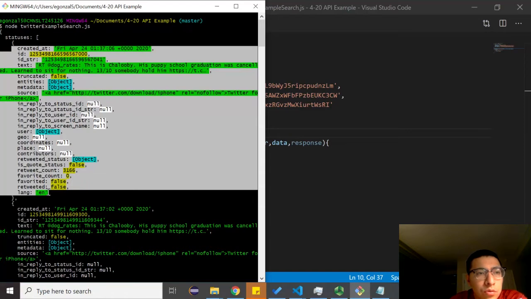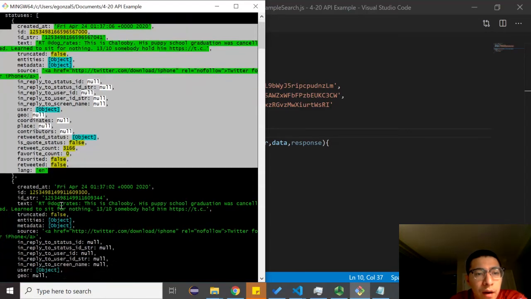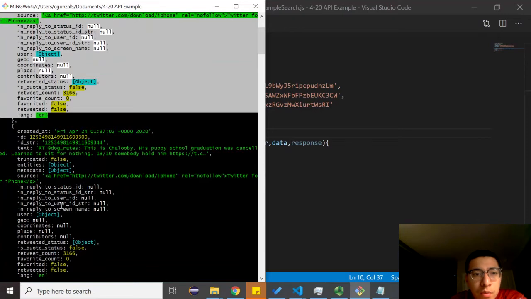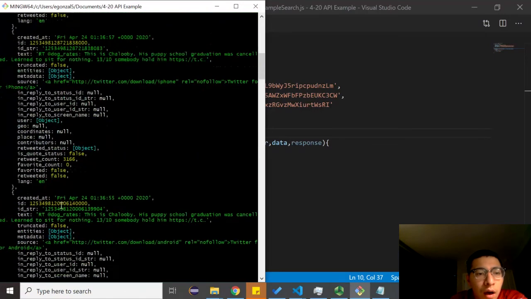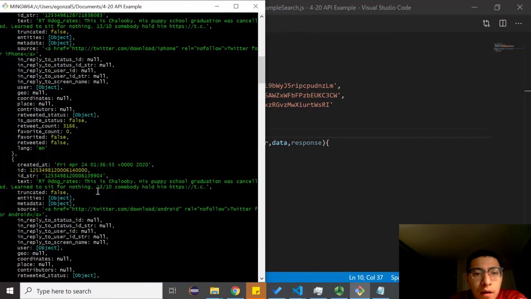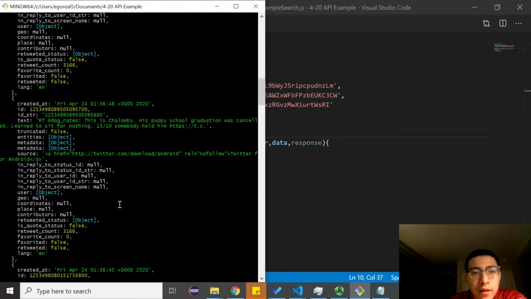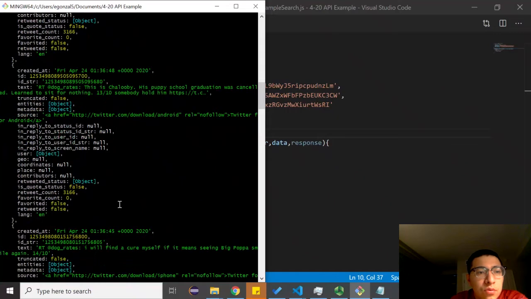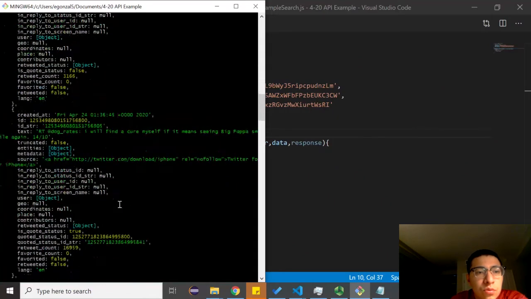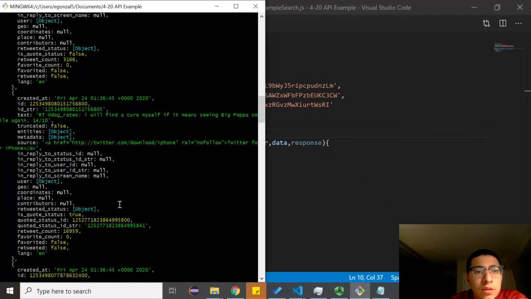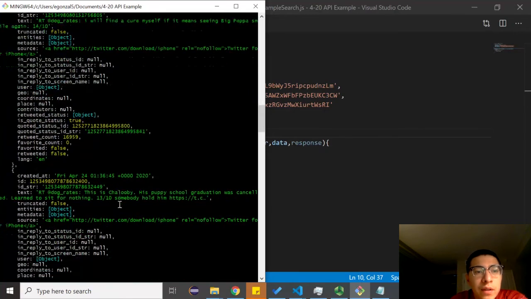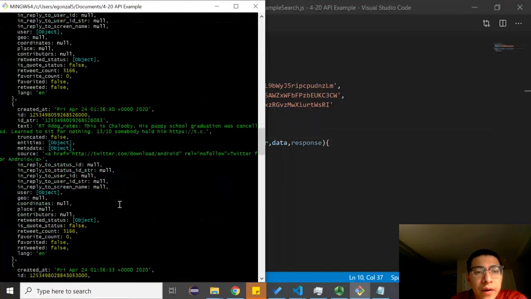And there it goes from here to here. Then here goes another one. It's another retweet. Another retweet. Another retweet. ID string. More retweets of the same thing. It was a very popular tweet.